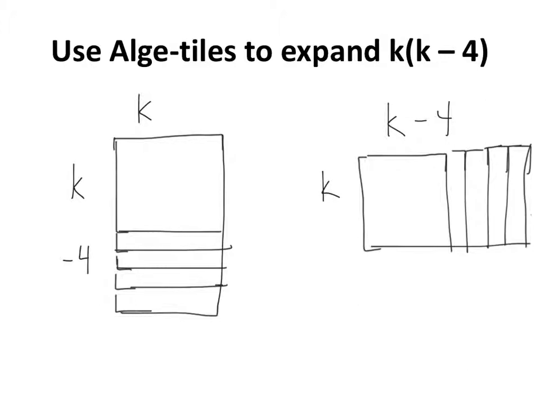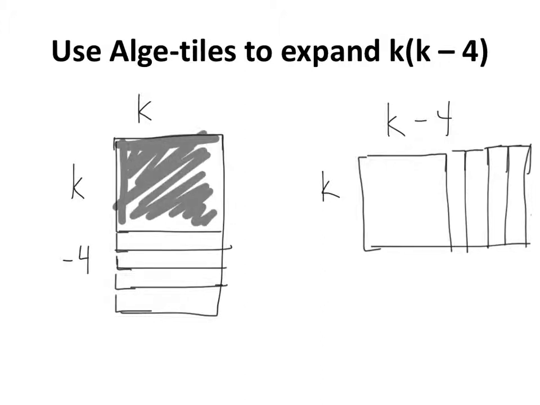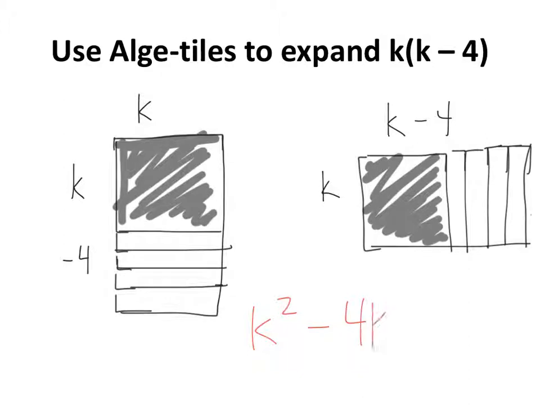In this case we have a positive k multiplied with positive k, so this tile will be positive, and it will look the same if we have our drawing in a different orientation. But we have negative 4 multiplied by k. That'll give us negative 4k's, so these tiles will be negative. Lastly, don't forget to write down what your picture shows you. In this case, we have a positive k squared and we have 4 negative k's, so we'll write that down as negative 4k.